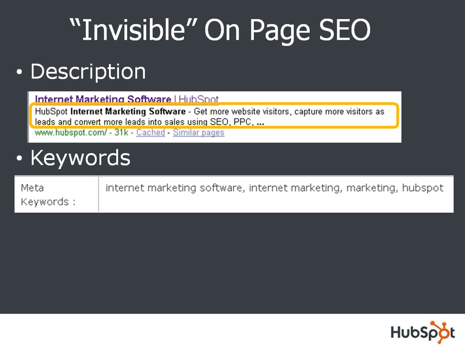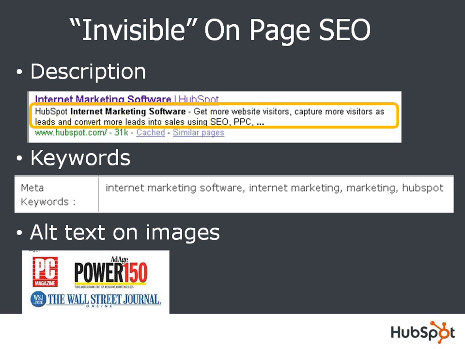And we really believe that a lot of people, it used to be 5 or 10 years ago, wanted to put lots of keywords in that field. But today we really feel like the search engines discount you if you do that. So what you really want to do is have maybe no more than 5 or 7 keywords in that field. And then the final thing that you can't see as well, which is actually pretty important, is the alt text on the images.